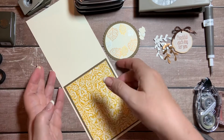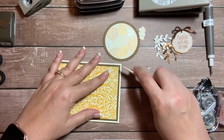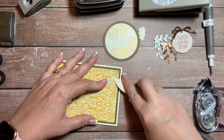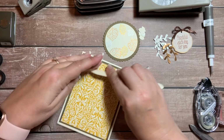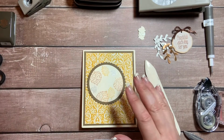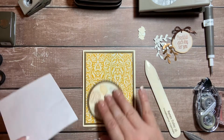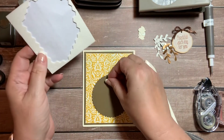At this point, before I get all the other layers on, I'm going to go ahead and do my fold. Burnish. Get everything stuck down good. Okay. Now for this layer, we're going to use our Stampin' Dimensionals. I just only need 3 for that. So we're going to use the big ones.